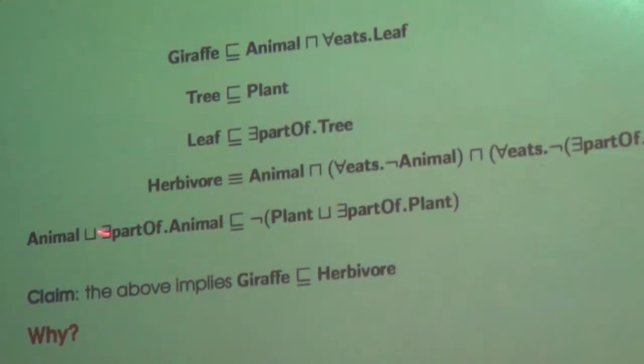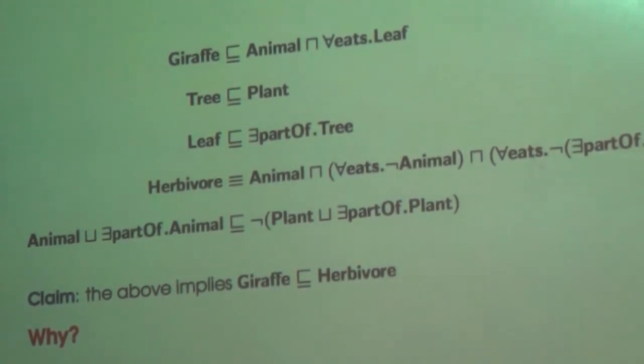And then we have this last statement here, which maybe looks a bit complicated, but it's really not very hard. It just says that if I'm an animal, or if I'm a part of an animal, then I can't be a plant, and I can't be a part of a plant. Okay, so it just states that this is disjoint with that, this is disjoint with that, and just so I don't run off the slide, I put them all together in one. But that's all that it says. Okay, and so my question is: does my knowledge base imply this subsumption? Do I have that this axiom is entailed?